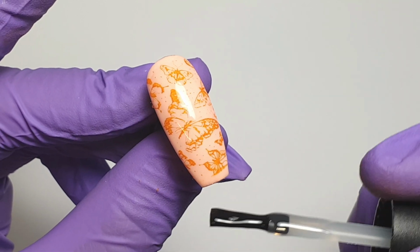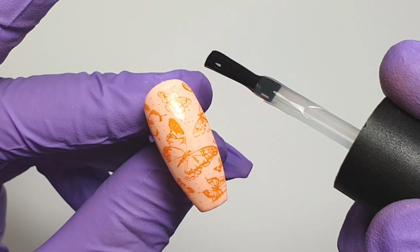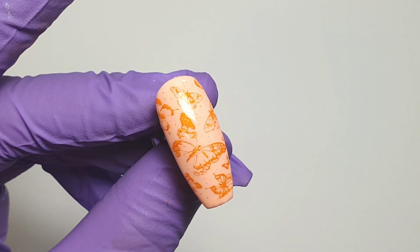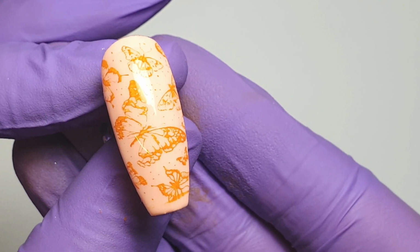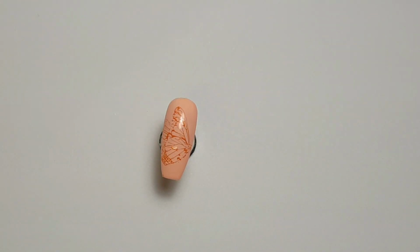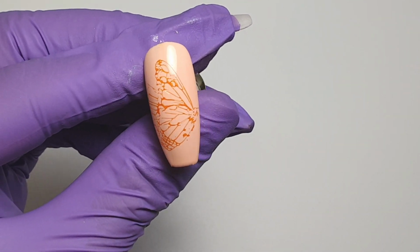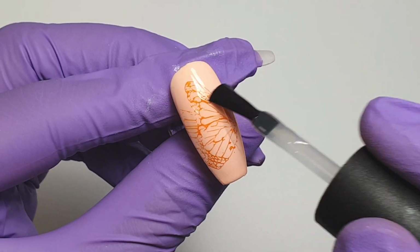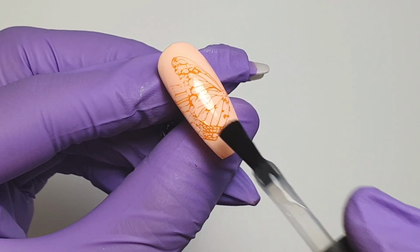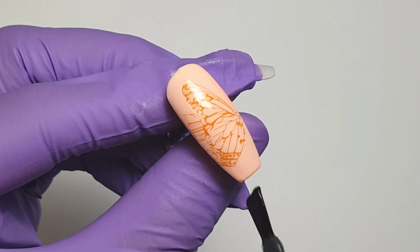But I was really happy with both the quality of the gel stamping polish, and the plates. I know I've had plates in the past that the images aren't etched very well, so you don't get a good transfer, but I was pretty happy with this one. And again, like I said, my thoughts on the stamping polish was I was quite pleased with how vibrant it looked over the nude. So I'm just going to come in and top coat those two nails so you can see the full result, and I'll then pop them in my LED lamp to cure for 60 seconds.